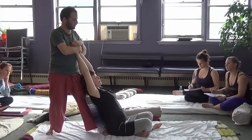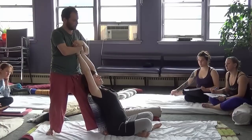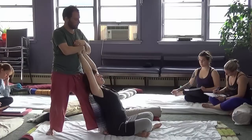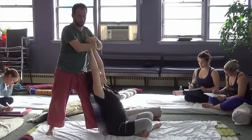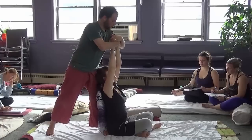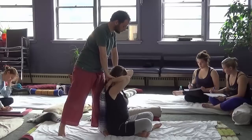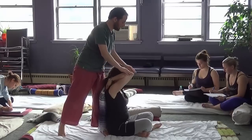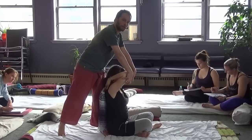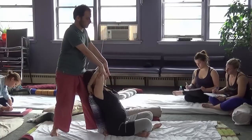For someone as open as Stephanie, once you've brought her back here, let's say the second time, you can also bend your front knee. You see how her upper body opens up a little bit more. So we can do that. The second version of this was to do the same thing, but with their hands off your body, if you didn't want it to touch you. The third one would be to ask her to place her own hands on her shoulders so that the elbows can point up. You slide your hands down in front of the elbows, and I like to hold on to the sides so I don't hold on to the thin skin of her triceps, and lift up and back.